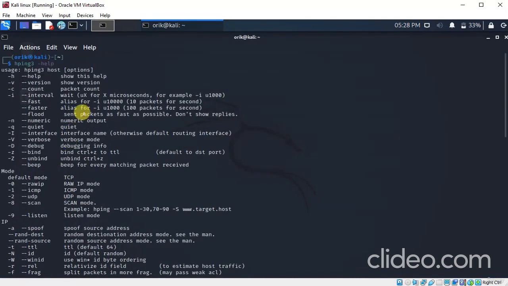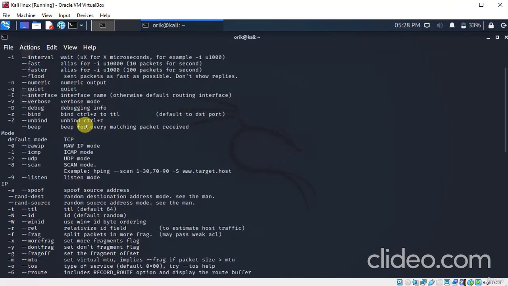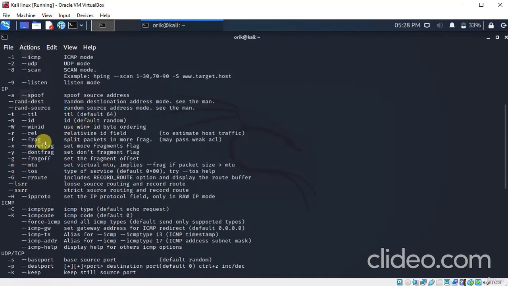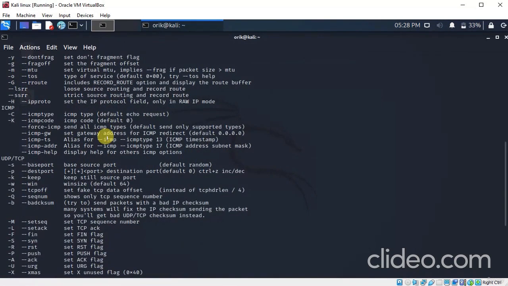A decent feature of hping3 is that you can do a traceroute to a specified port, viewing where your packet is blocked. It can simply be carried out by adding --traceroute to the last command.